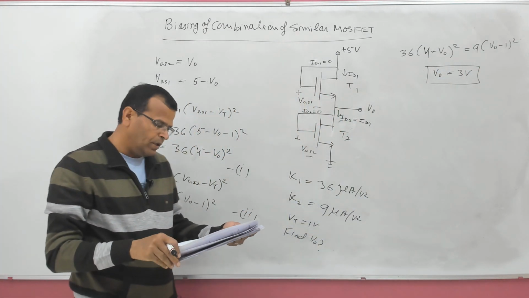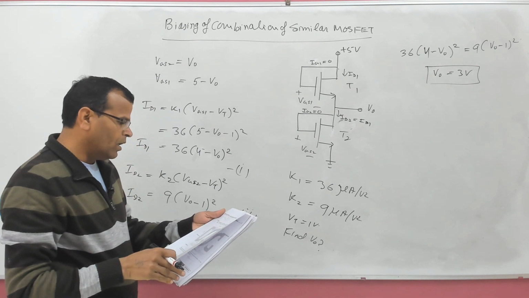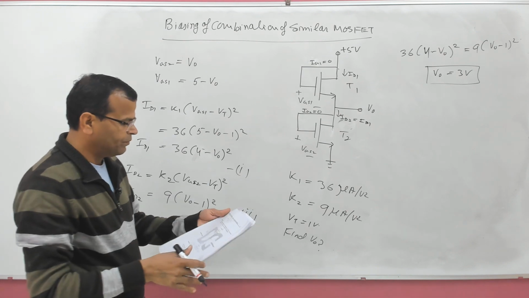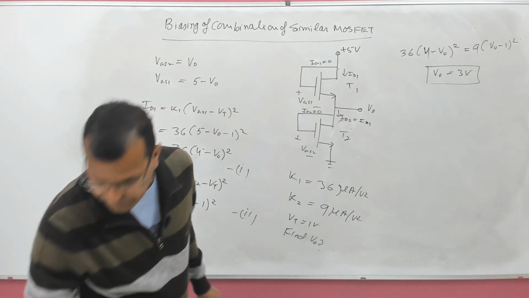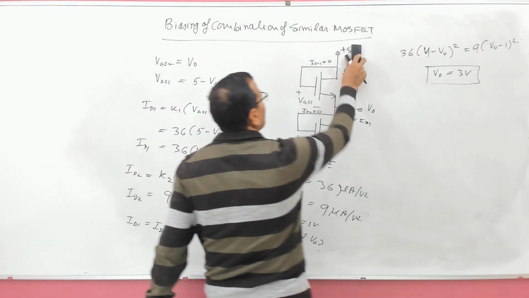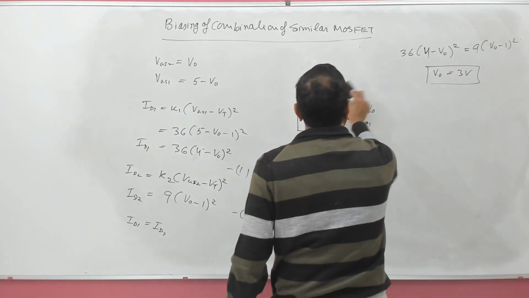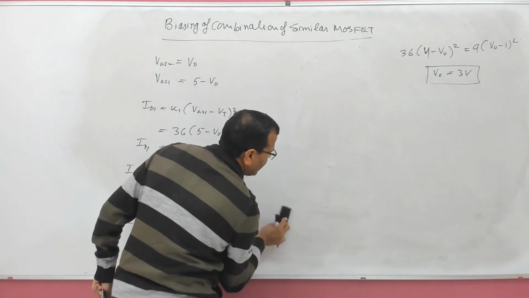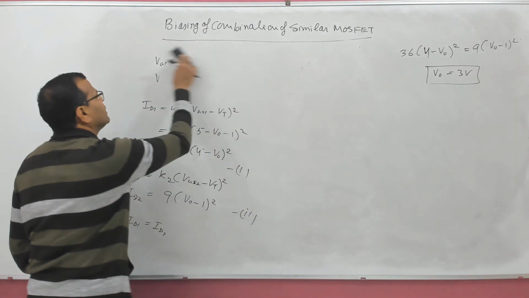This was a simple question. Fine. Now, let us take another example based on the combination of MOSFETs just like this. So again there are two MOSFETs given in the circuit, and this was also a question in GATE, like whatever we discussed now.